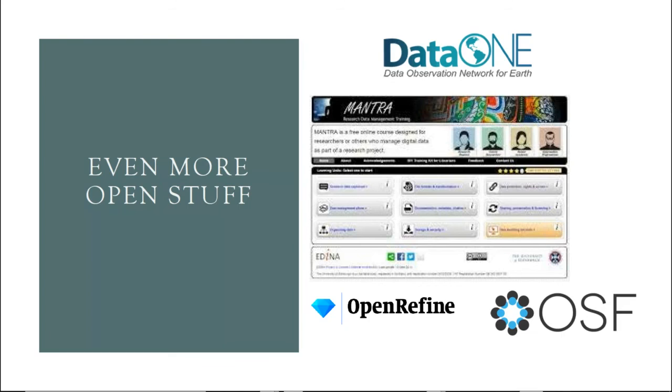OpenRefine is a free open source data cleaning tool that some of you might already be familiar with. When we are able to do workshops in person, I teach workshops at the library about OpenRefine. So you might have graduate students in the future who are interested in this. But it's free to download, free to use, and it's great for spreadsheet tabular data.